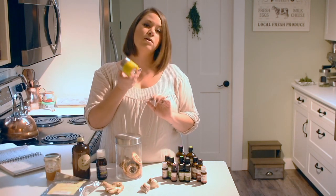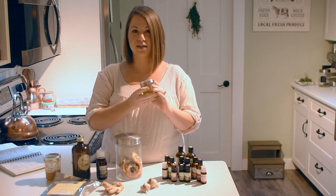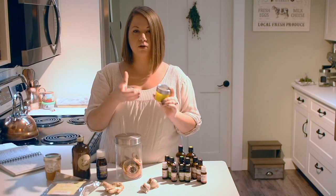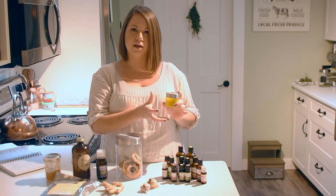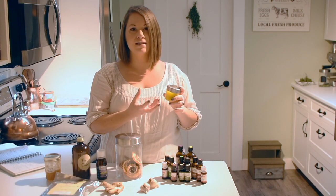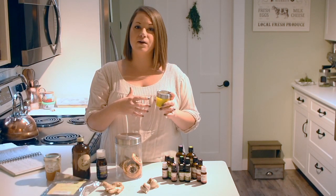Next is herbal salve — spelled S-A-L-V-E. It's essentially beeswax mixed with oil. I make mine with an infused oil. For example, this one is a dandelion healing salve. I infuse olive oil with dandelions so it takes on all the healing properties, then after a few weeks I strain out the dandelion flowers and mix that infused oil with beeswax and let it set. It's really good for dry, cracked skin, wounds, moisturizing hands over winter months, and you can use it as a lip balm — it's completely natural.